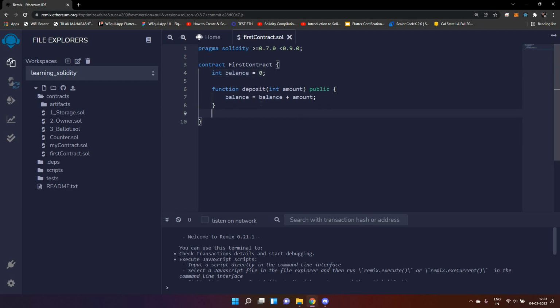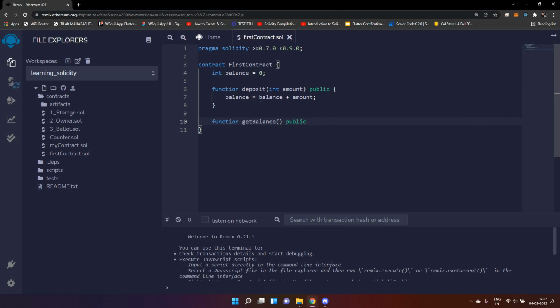Then the next thing is how we can create a function which gets the user balance. For that we can simply write function get balance, then rounded brackets, just like this. Here we're not going to assign any argument, but it will be public, and we need to show the user data.